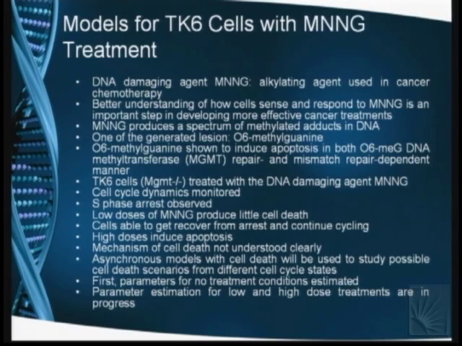And the second set of data came from MIT, and they're looking at the effects of MNNG, the alkylating agent, on TK6 cells. And they're looking actually at the differences between different doses of MNNG, low dose and high dose, and its effect on cells. And they're not looking at this problem from the treatment strategy point of view, but they're looking at it from a basic science point of view. So they're interested in the mechanism of cell death and the mechanism of cell cycle arrest in these cells when they're damaged by this agent.